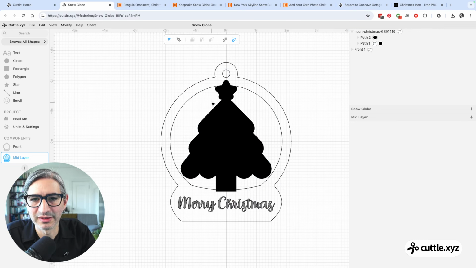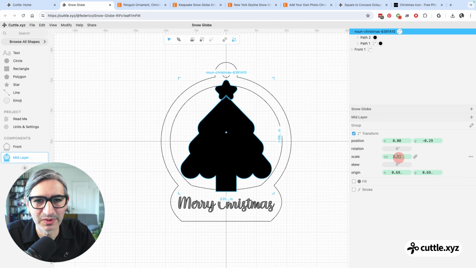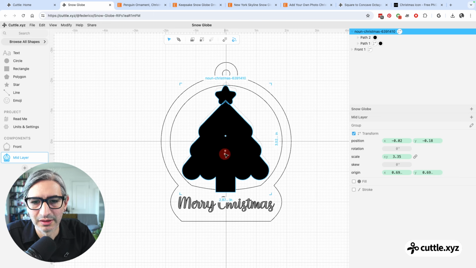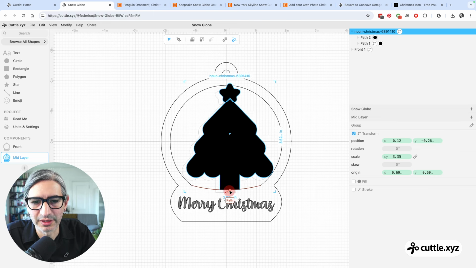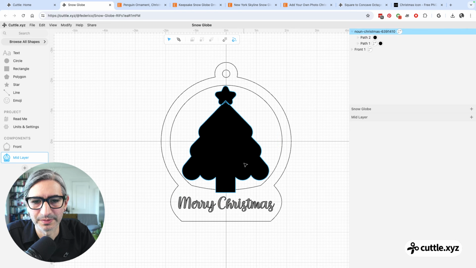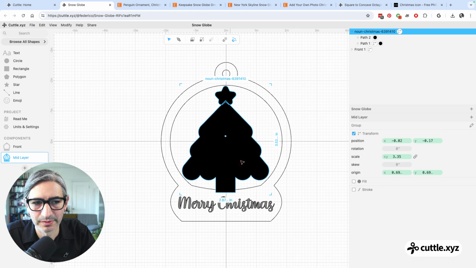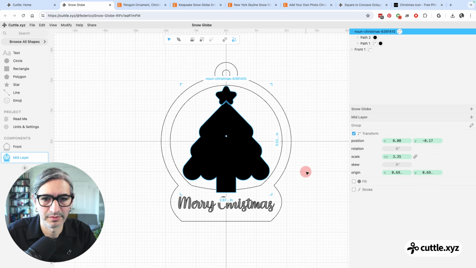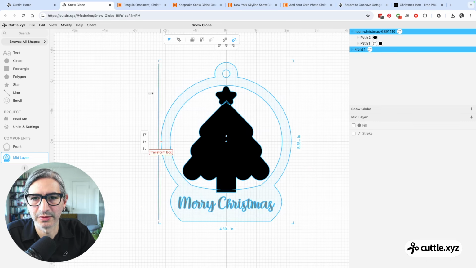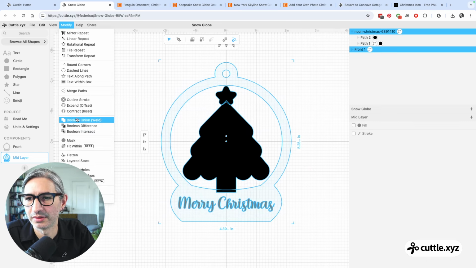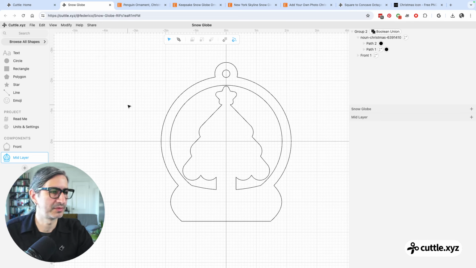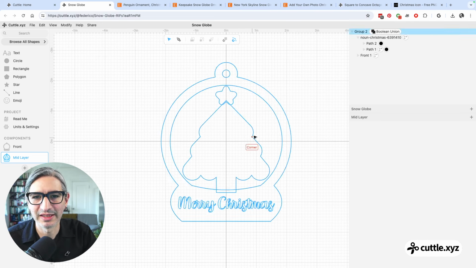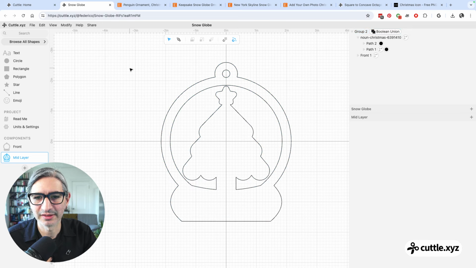I think I can simply make it smaller, and then I'm simply going to join it. Because actually that tree could just be floating there. I'm just going to join it. So I'm going to apply this Boolean union. That's a simpler kind of operation than I was thinking. So that would be the mid layer where I have the tree in the background. And if I want, let's carry on.